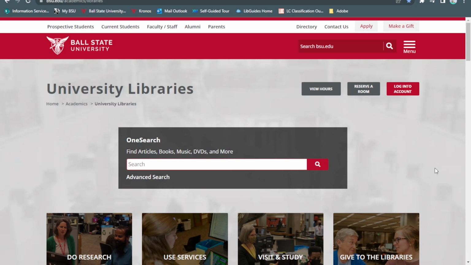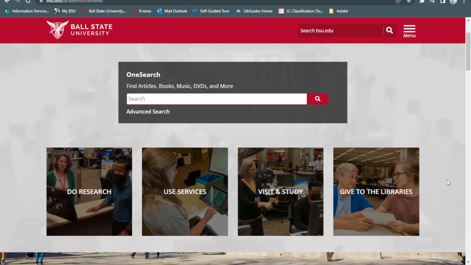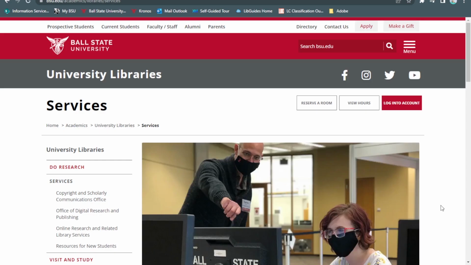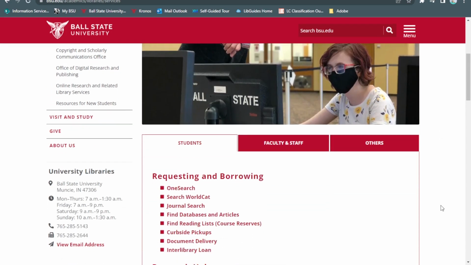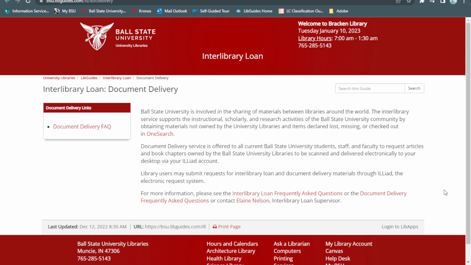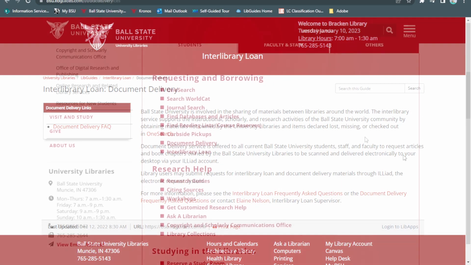In addition to these resources, there are important services the library offers you as a graduate student. To see many of these grouped together in one spot, select Use Services on the library's homepage. In the Students tab, note especially the Document Delivery Service, which allows you to request articles and book chapters owned by the Ball State University libraries to be scanned and delivered electronically to you.